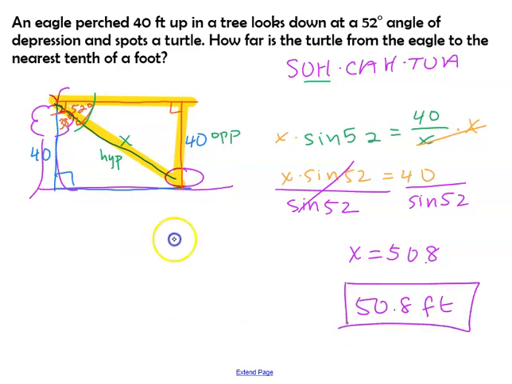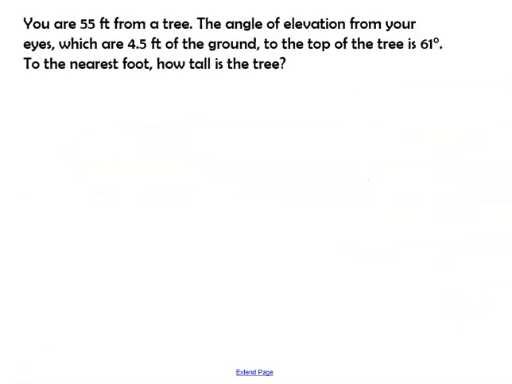So you do have options when it comes to the angle of depression, but it's really important that you remember you have to go horizontal first, then depress downwards. Now, if you had worked with this blue triangle and used the angle measure of 38 degrees, you would use a different trig function, not sine, and then you would end up with the same answer. Now I want you to go ahead and pause, try this problem, and then check back with me when you're finished.